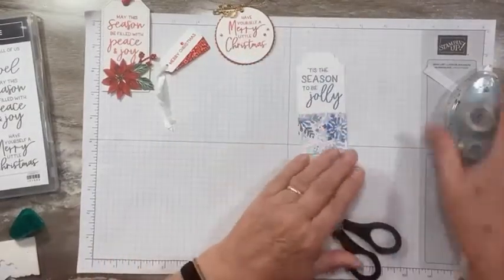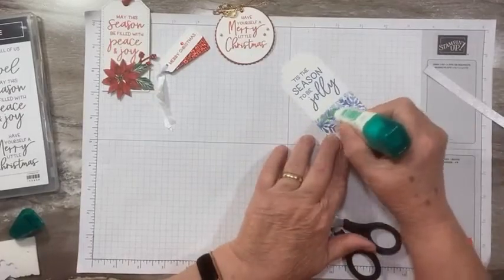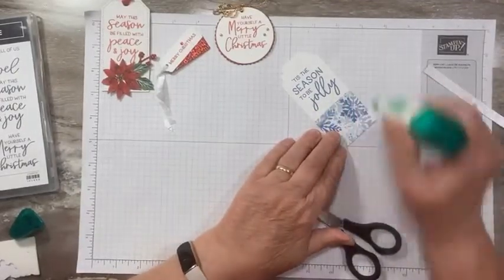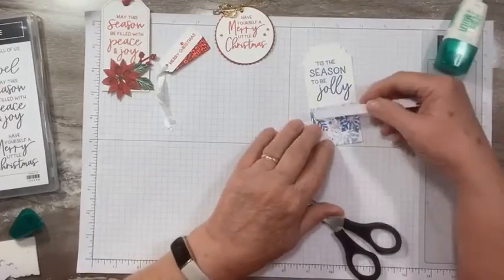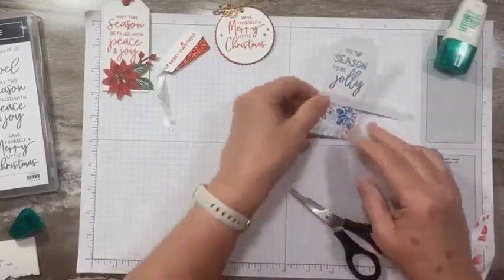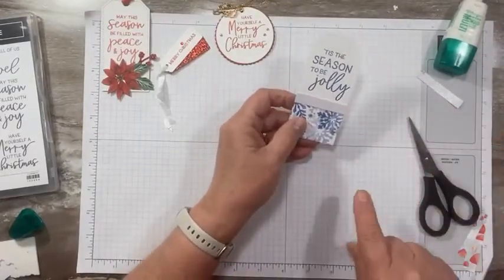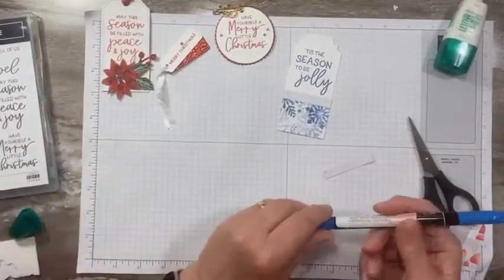All right, now all we need is a teeny bit of bling on here. I have a little strip of the white glimmer paper, which is out of stock, but it's going to come back. We have an order coming in. Just a little bit of glimmer paper is all you need. So you can take it white and leave it like that. Or you can take this. I'm going to grab my Pacific Point marker.